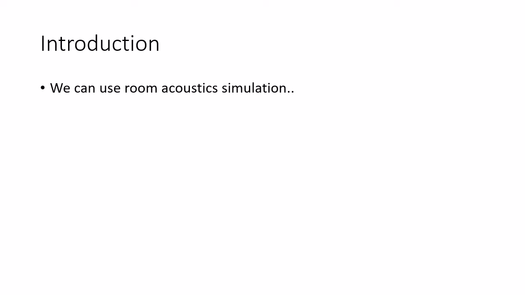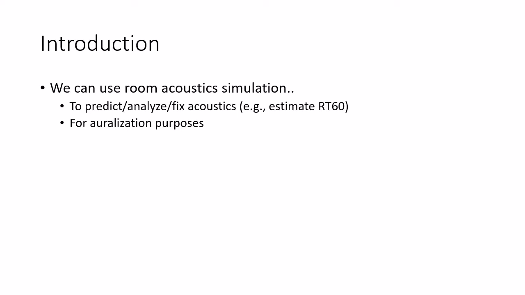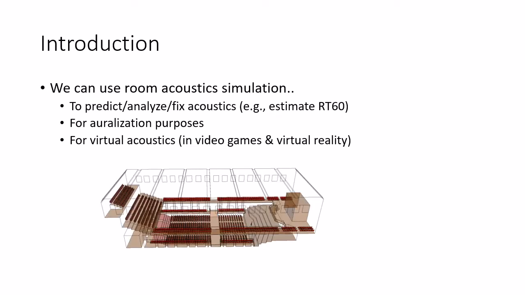So we're talking about room acoustic simulations. This is useful for predicting, analyzing, and fixing acoustics in rooms, for example, mainly focusing on reverberation times or other metrics. And this can lead to auralization. Auralization is useful to listen to acoustical solutions. And this is also useful in virtual acoustics, so that could be video games or virtual reality applications. So these are the areas where room acoustic simulation is of interest.